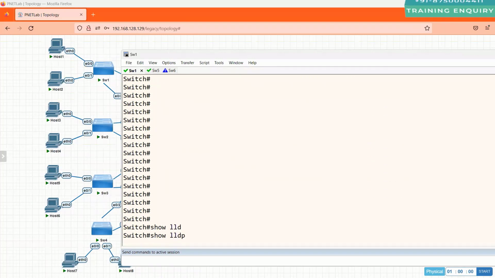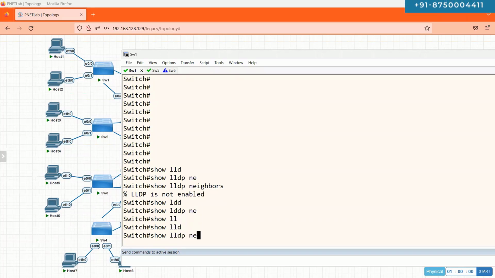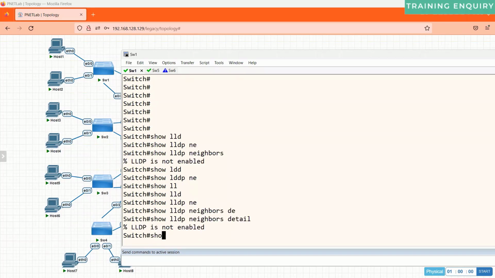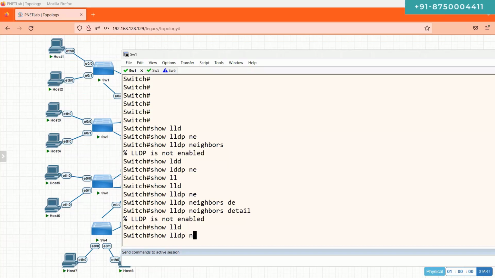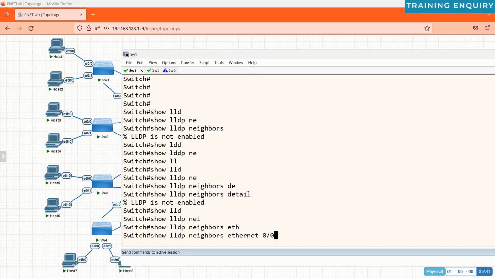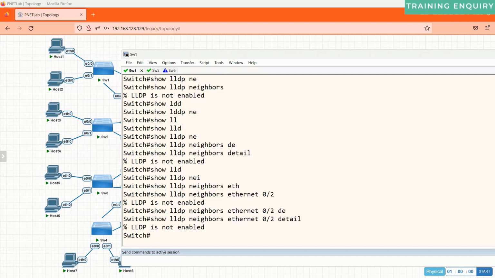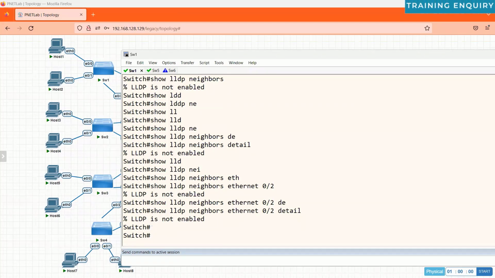So show lldp neighbor, show lldp neighbor detail, show lldp neighbor on Ethernet 0/0, 0/2, whatever it is, detail. The syntax remains the same. You just need to change the keyword CDP to LLDP.